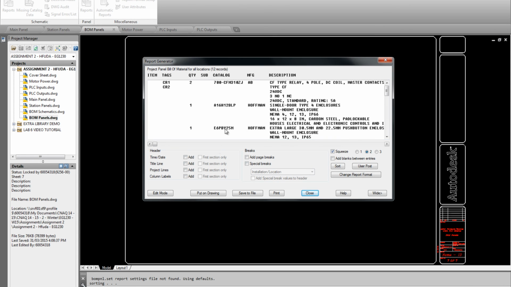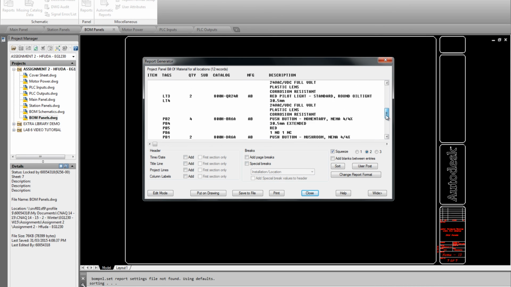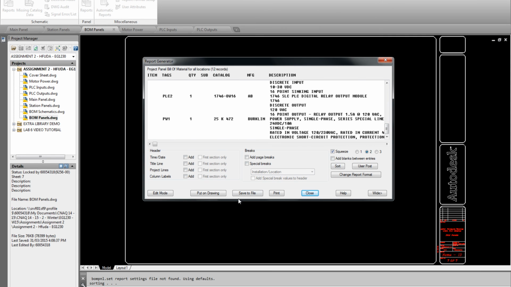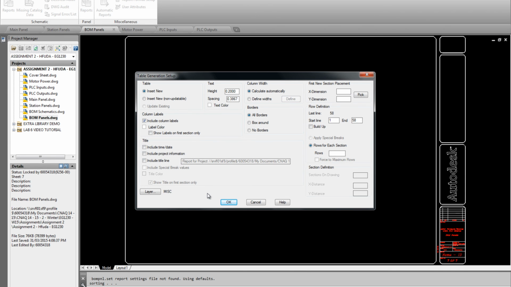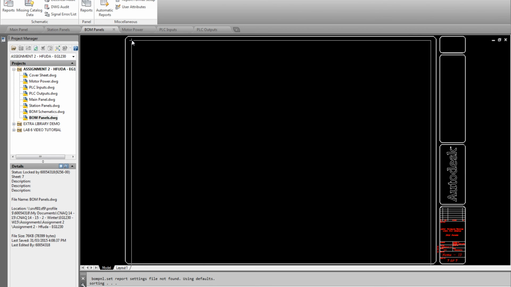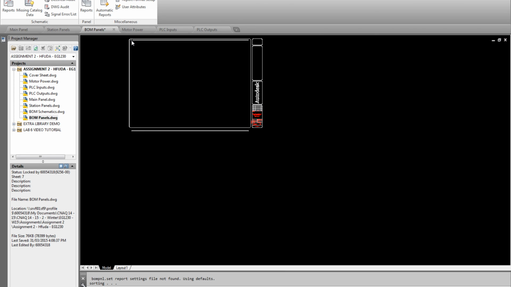Okay, now I've got the list here. Sometimes we have found that to avoid crashing, just say save to file and then immediately cancel, and afterwards say put on drawing. Somehow this seems to resolve some of its bottlenecks. So we'll just say okay, and then there's your list.